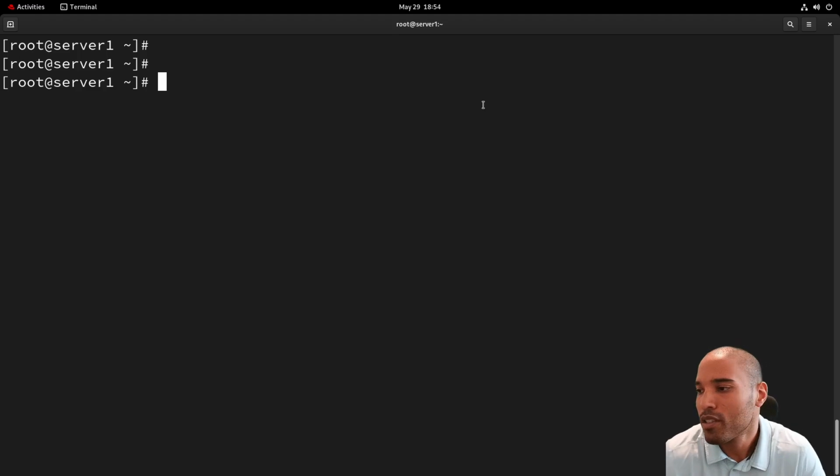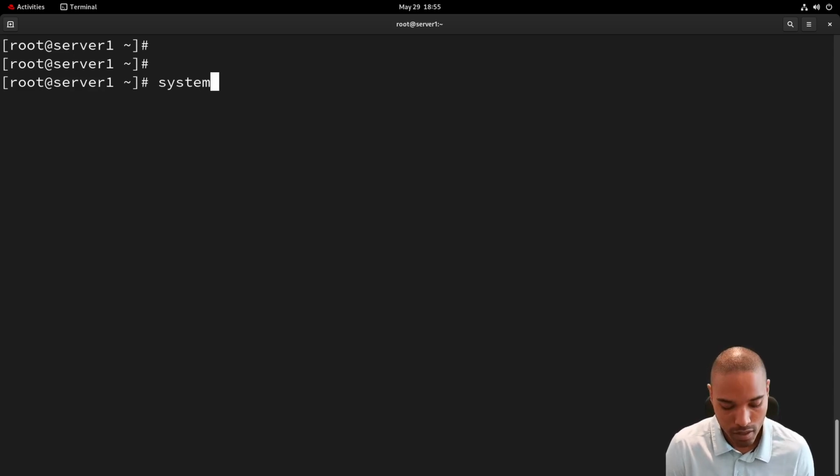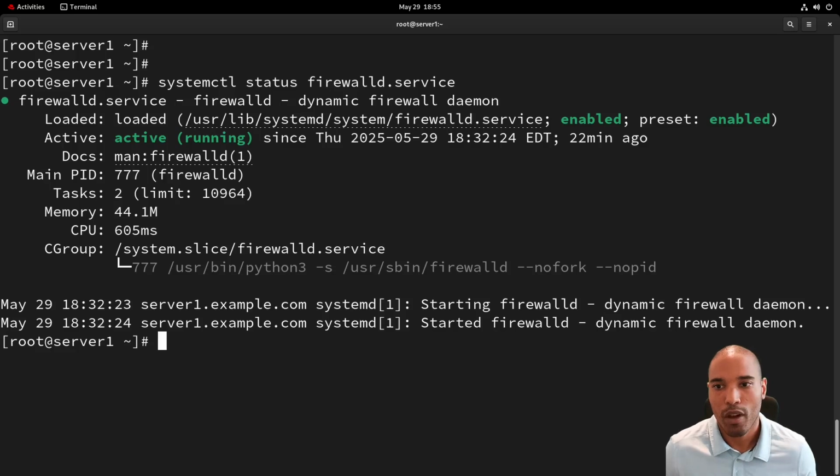Okay. So the first thing that you want to do when you want to start working with firewalld is just to make sure that it's running. So the first command that we can run is systemctl status, and then we can just put firewall and tab our way out. Okay, perfect. So we see it here running. That's good. It's enabled, so that means that if we reboot, it's going to survive a reboot. It's actively running. Awesome. Cool.